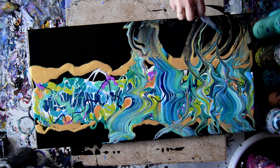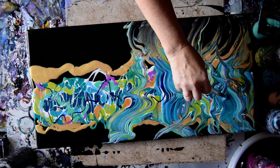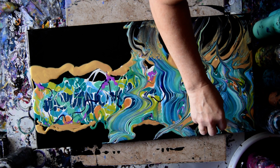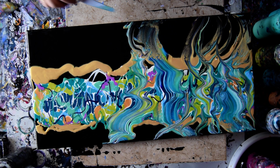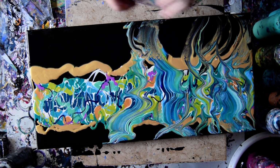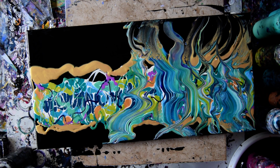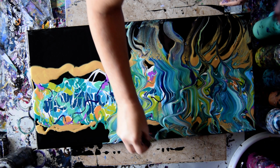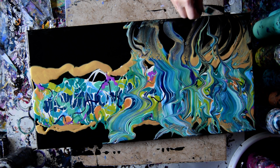I do like leaving behind some of the paint in its original configuration, whatever original configuration it's in. I'm going to go ahead and use one of my little cards. Actually, I'm going to use one of my really little cards, because I can use the point on that and do all kinds of strange things.